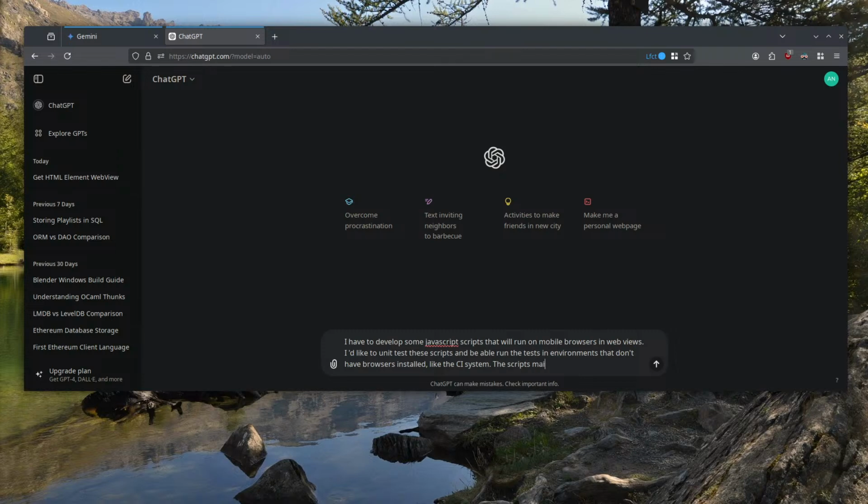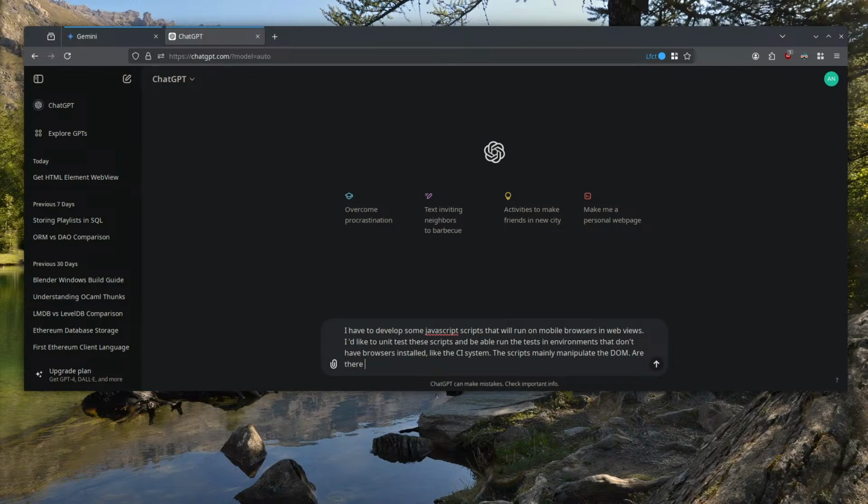The scripts mainly manipulate the DOM. Are there utilities that make this sort of development environment possible?